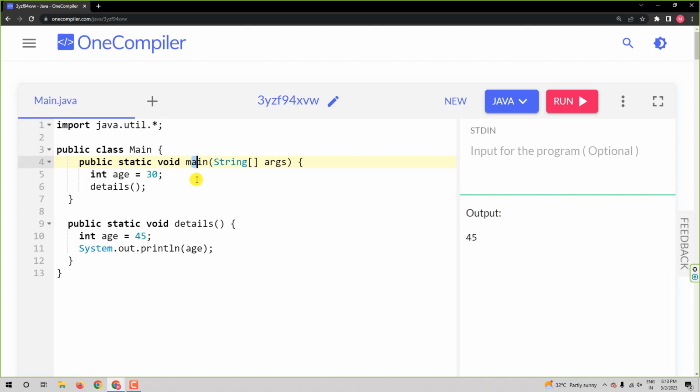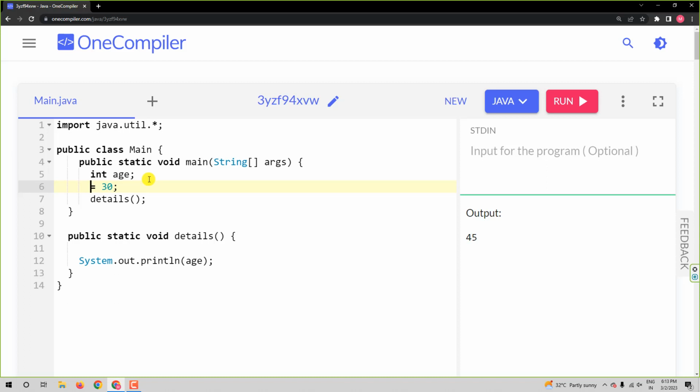Now let us learn to pass data from one method to another. I will delete this now, and here I'll make a slight modification. I'll say int age, and in the second line I'll say age equal to 30.